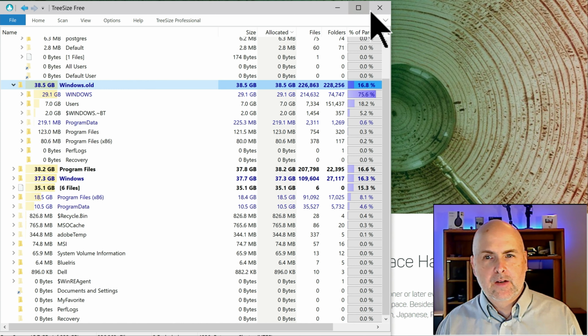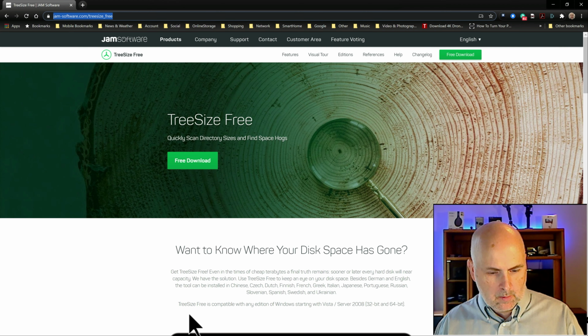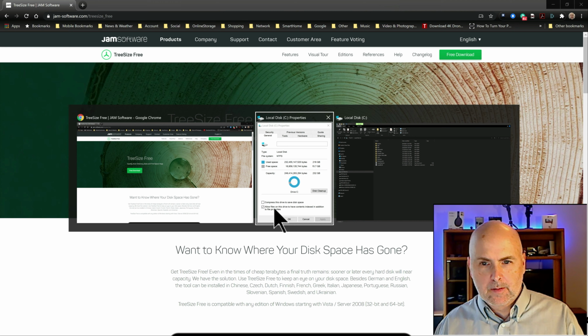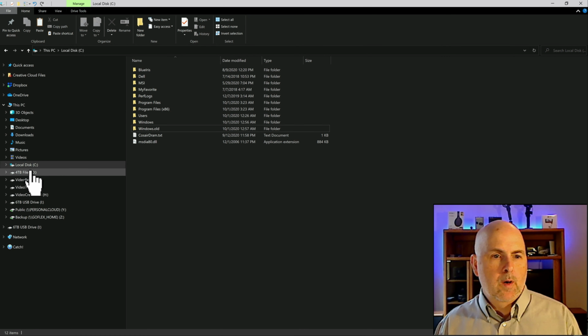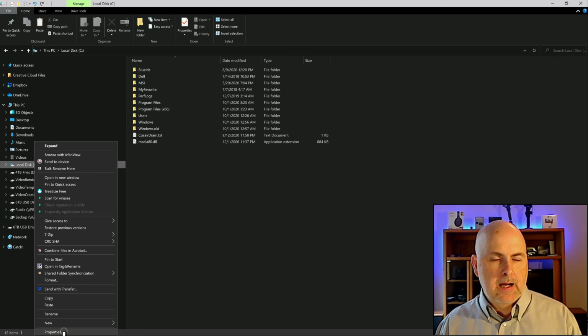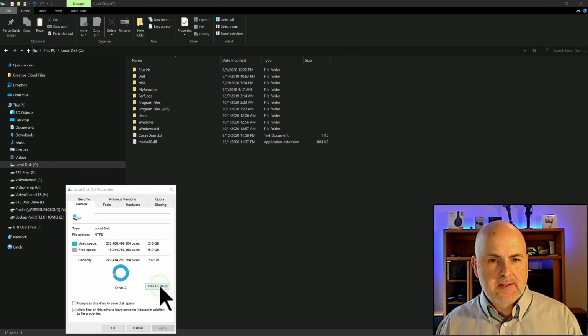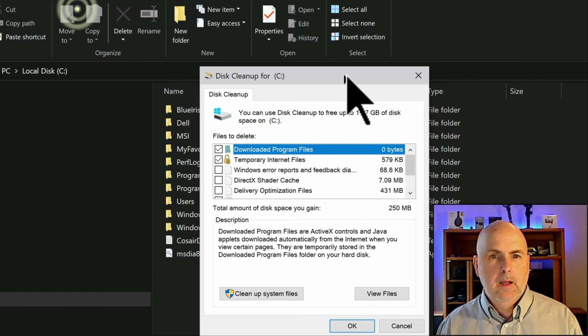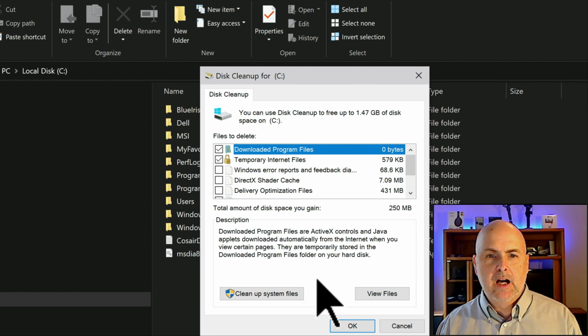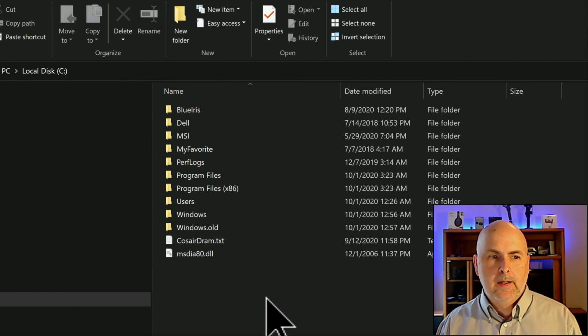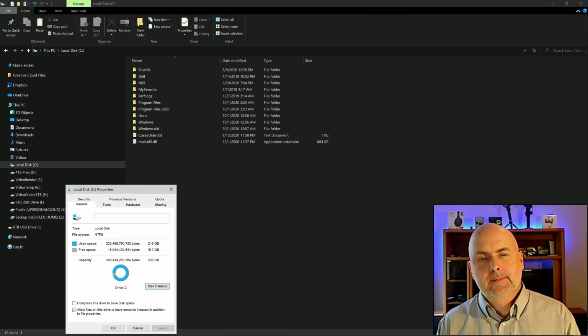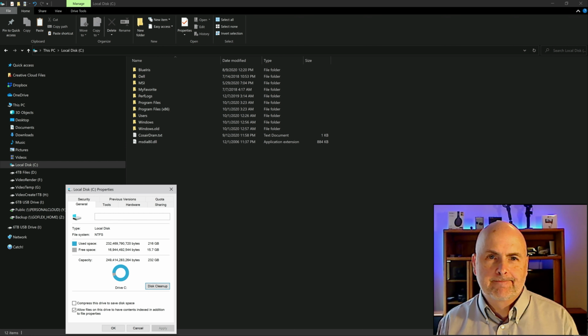And then the one way I can do that here is go back to Explorer, or sorry, we'll go back to here and cancel out of here. So back in Explorer, I can right click on the drive, select Properties, select Disk Cleanup. We don't see anything about Windows.old here, so what we need to do is select Clean Up System Files. And this will take a little bit, so let's just pause.